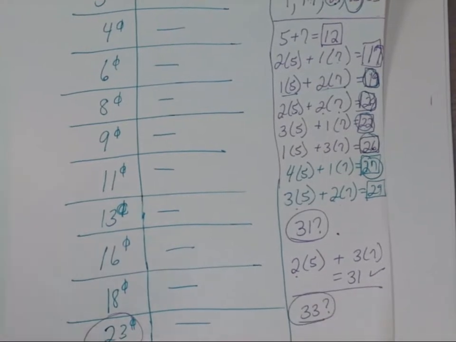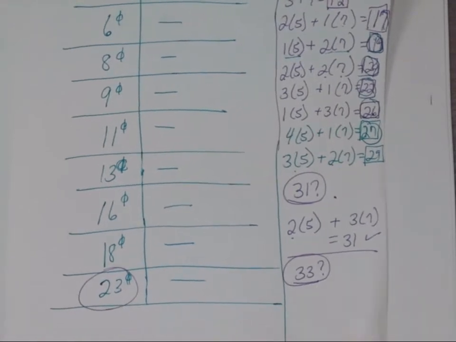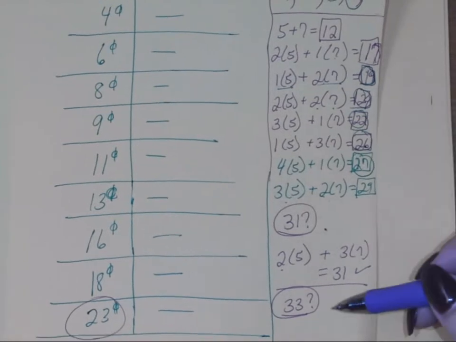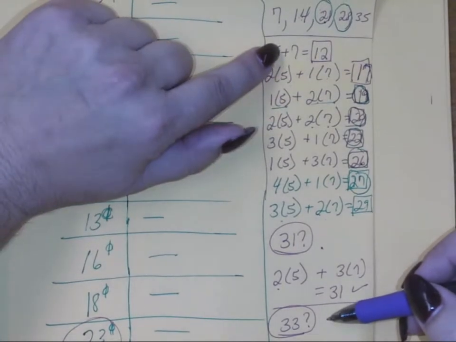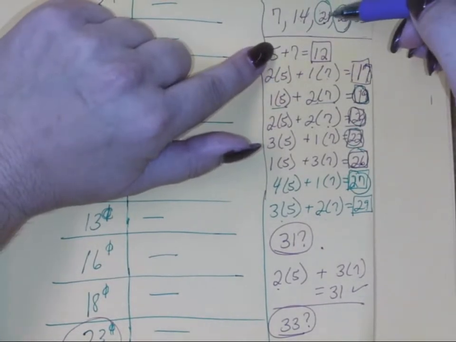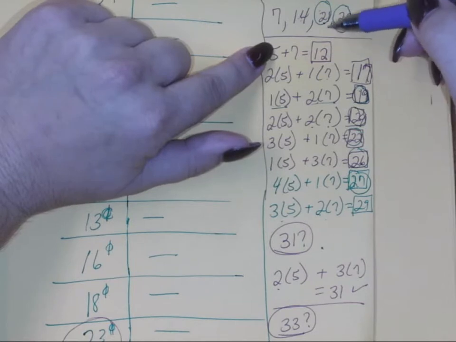If we can do 33, I hope you'll agree with me, maybe you're convinced that if I can do through 33, then I can do every number above that. So let's check it and see. I've got a little bit of an issue here because I couldn't do 23 earlier. I haven't planned this one out, so I'm thinking in my brain. Is there some combination of these guys up here that'll give me 33? I think if I did 12 plus 21, that would give me 33.